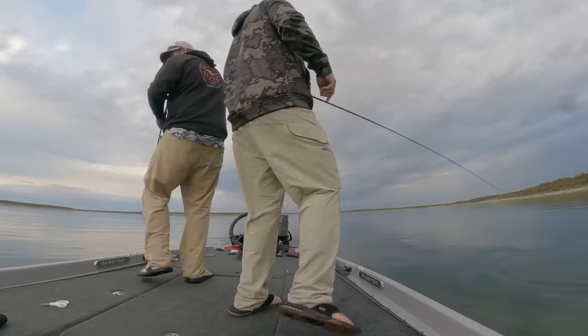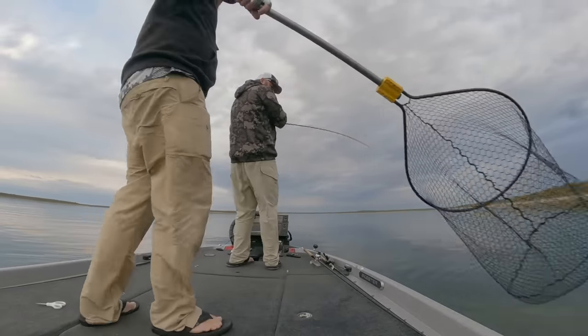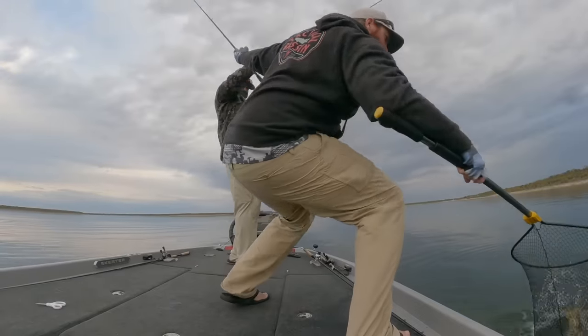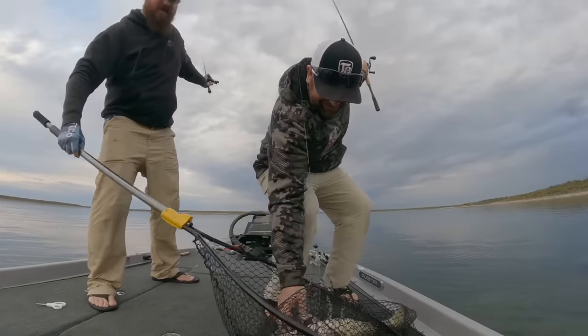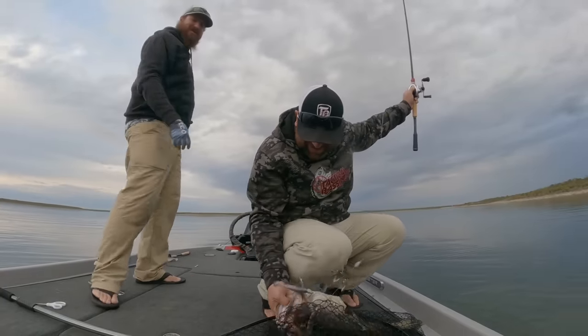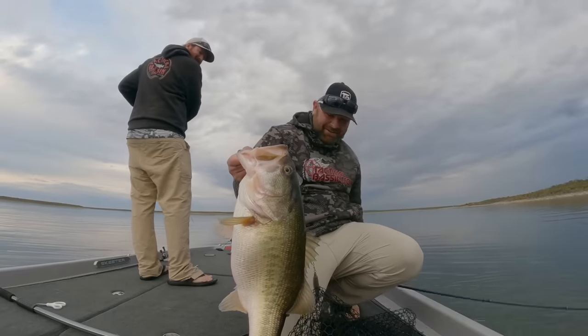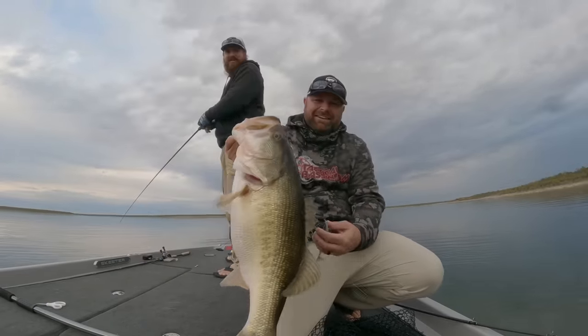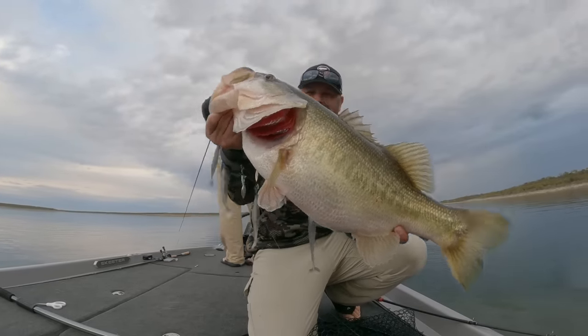Either the water has gotten super, super cold. Maybe we had a storm come through, that water got muddy. Or maybe it's a bluebird day and the fish just don't seem to be eating the baits. There are five different things that we turn to, that we rely on to keep those fish biting. These are in no particular order, but these are just five tricks that we use.